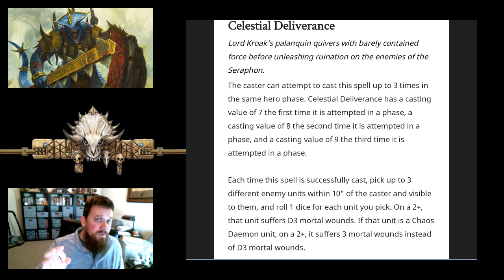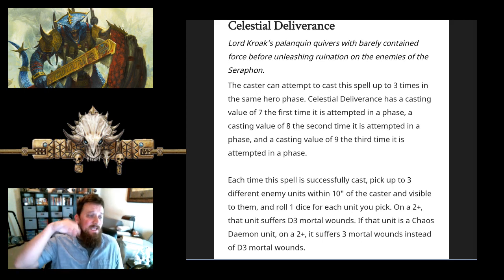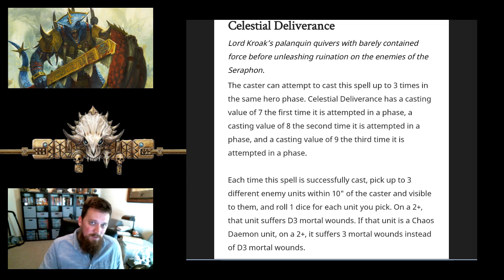Because at most, this is assuming everything is cast and all your 2-ups are rolled and you do well with these D3 mortal wounds, the most you're going to do with this spell is 3 D3 mortal wounds to a unit. So it's not going to kill hordes. It's not going to kill some tougher monsters in the game, but it will do consistent damage over time. So you're looking to put Kroak into a situation where he can do damage over time. Not just this one turn, but this turn, the next turn, and possibly the next. It's a model that you need to keep that damage rolling so it can kill off things.